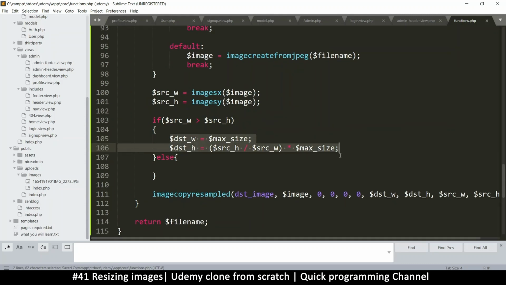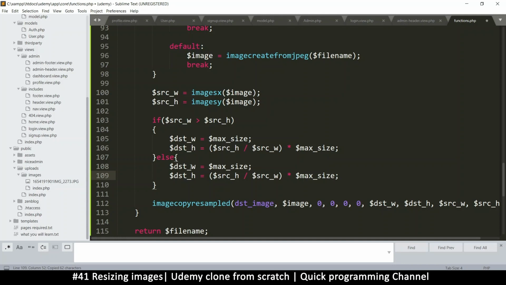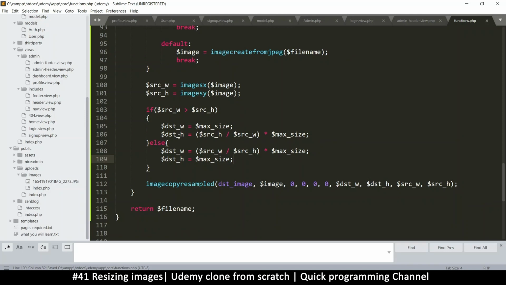So if it's the opposite, then we do the opposite. Simple and straightforward. We just get these guys and put them here. Let's get this other guy, put him here. So now the height is the biggest one, so that gets the maximum size. But this height is bigger, so let's swap these two here, like so, so that we always need to divide the bigger one into the smaller one. I'm confusing myself. Anyway, this is what we need to do to calculate.